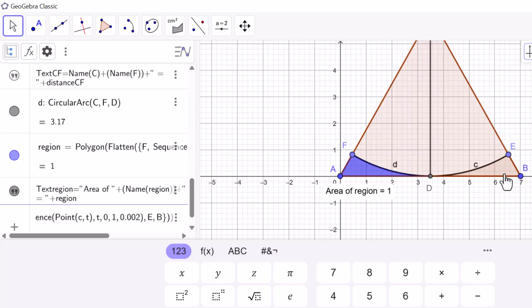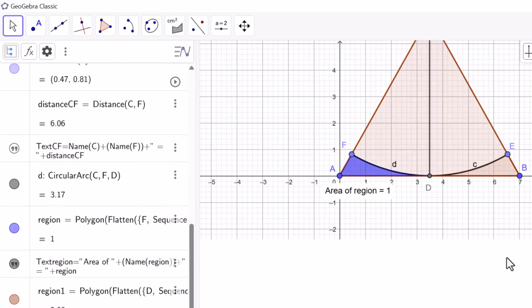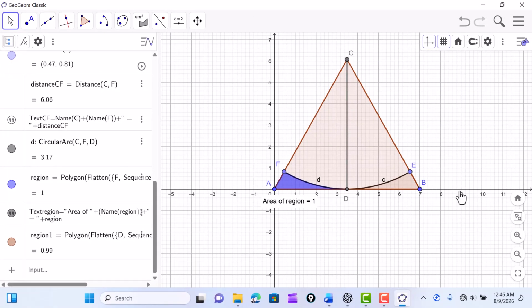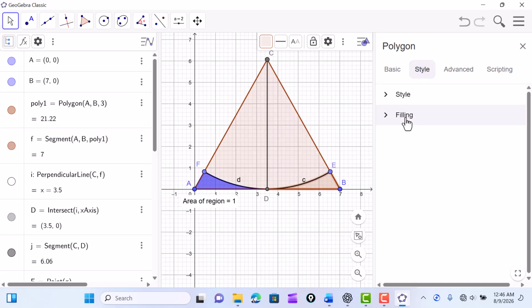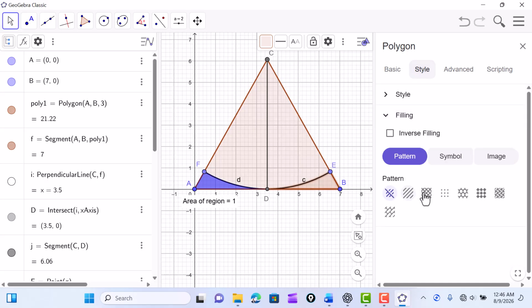Immediately I do that, you can see this place is shaded. And that is all. Tap on your enter, your work is done. Click on this, you can see this is the area now. Come to settings, you can use filling if you like. Come to style, you can use any of the fill you want to shade. You are the teacher, you can use whatever you want. You can use this shaded if you like.